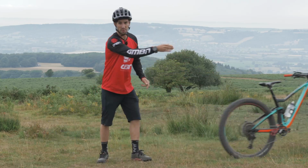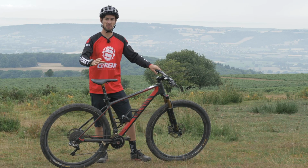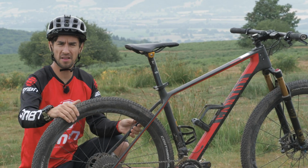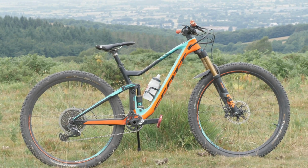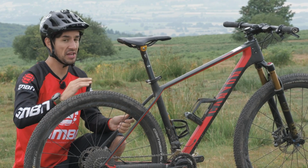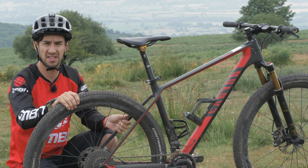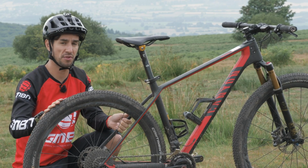So let's start with a cross country bike, and bike fit tends to be a really big factor when it comes to comfort. Cross-country bikes tend to be pretty conventionally sized. By that, I mean having not followed that trend of trail bikes of getting longer, slacker and lower, with the reach really increasing. So you really just need to buy the frame that fits your height. The best way of finding that is to go to the manufacturer's website or your local bike shop. Hopefully they'll be able to help you out there.